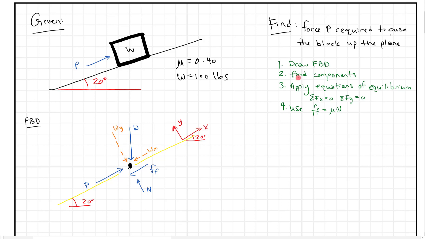Now we're going to find our components. The components we have to deal with are wx and wy. The big question is, if we have 20 degrees on the horizontal, where's 20 degrees over here? This is going to be 20 degrees. We can go through the geometry for that. If we look at alternate angles, this is 20, so that means this is going to be 70, and this one's going to be 20 again. Hopefully you can see that and it makes some sense.